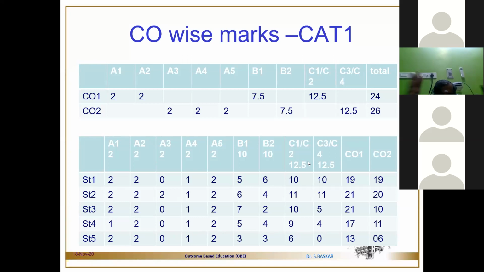Any doubt in CO attainment calculation? I will discuss how to fix expected proficiency and ELA immediately after this discussion. Now, if you have any doubt in course outcome attainment, I am very happy to answer your queries. This is very simple only. We are not doing any rocket science. I think somebody asked to explain once again. Okay, once again means starting from the table or after the table? Please clarify. Whether the table is clear to you?